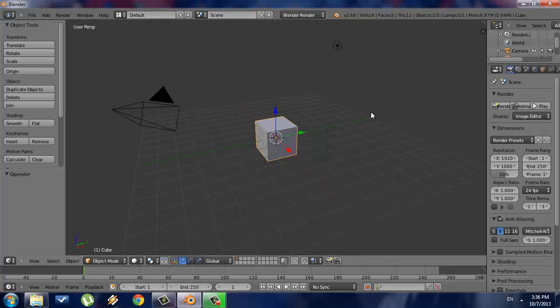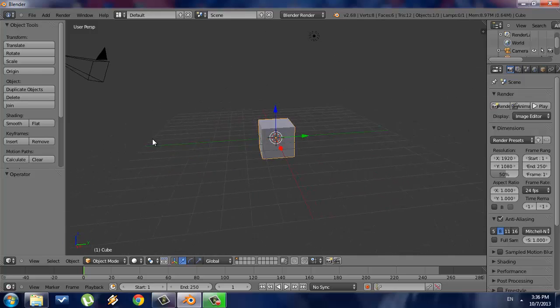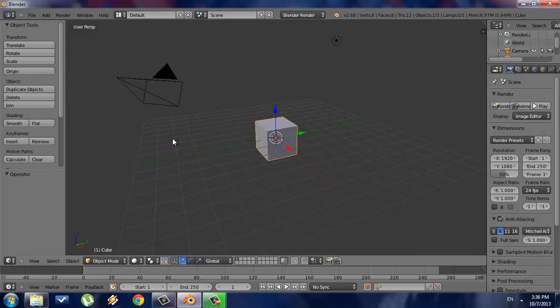So the first control I will go over is the rotate control. By default in Blender 2.68, the rotate control is accomplished by middle mouse click and drag. So if I want to rotate the scene, I just middle mouse click and drag. Very simple. So if I want to move the view or pan, this is the second control.